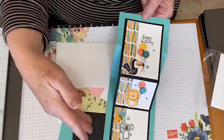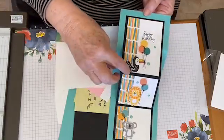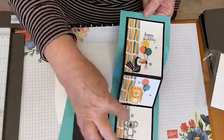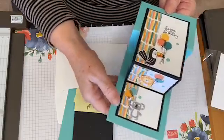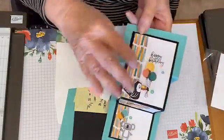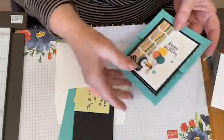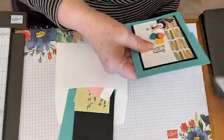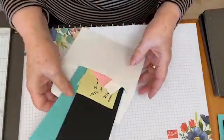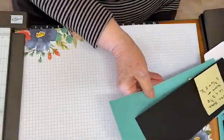I've given you guys that have bought the kits some rhinestones, so you can keep the rhinestones and put whatever you like there. These are all fussy cut. This card is just so simple but so effective. All you need to do is stamp your happy birthday there, a bit of scoring and folding, and a bit of DSP. I'm going to leave that one out because I may need to refer back to it. So we'll just go through the measurements of all the pieces first.